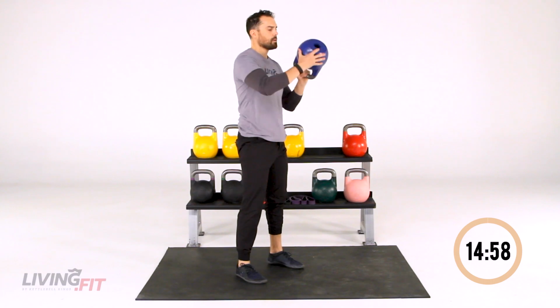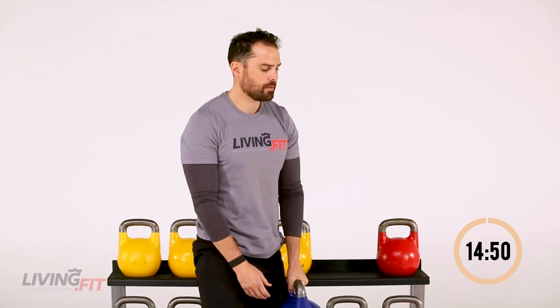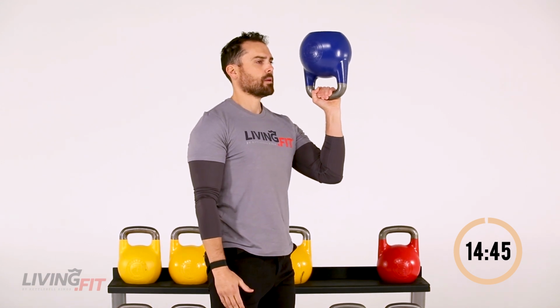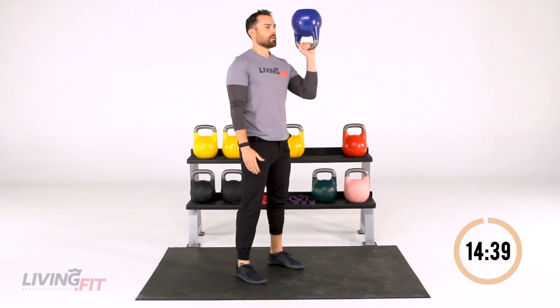All right, bring that bell up, back into that bottoms up position. Really pull your shoulder down, pull your lat, tighten up your lat, squeeze your grip. So engage as much as possible. Notice how high my elbow is. If I'm using a bell that's too heavy, you got 3 seconds, then we're gonna switch. And switch arms. If the bell is too heavy, you're going to bring your elbow down too low.